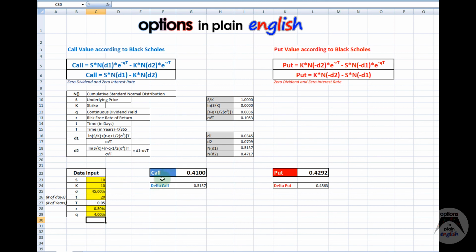You can see how theta affects the value of a call and a put. You can start playing with the times here. You can do many things once you have the actual formulas, and you can see that Excel has everything. So it has the function for the standard normal distribution, the cumulative standard normal distribution. It has the function for the exponential number. It has the function for squaring a number. So you have everything here, and it's very simple.